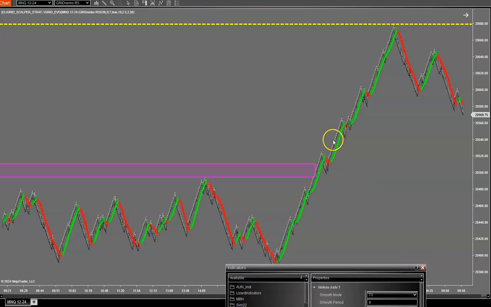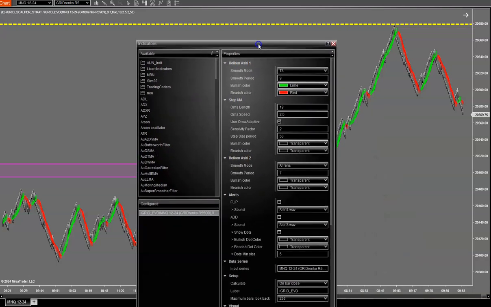If you see a running trend, you're getting pull back and lift, jump in, pull back, lift, jump in, pull back, lift, jump in. You can still see the patterns, but that's a little bit sensitive for me on this particular grid Renko. And the nice thing is you can use this on tick chart, range bar, time-based, on and on. You don't have to do this on a grid Renko.